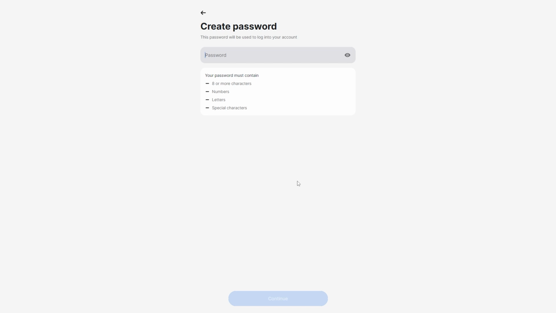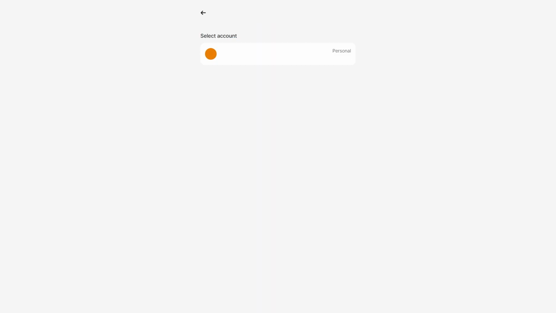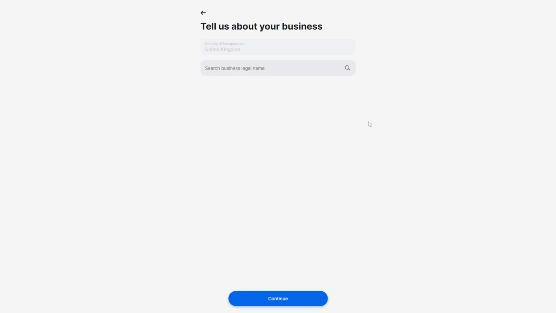So from here, we can create a password. And they also tell you what your password must contain, so make sure it includes all of this or it will not let you create a password. From there, we just want to confirm our password and we can click continue. From here, it tells me that I've already got an account, and to save me having to enter in my details multiple times, I can simply choose my account which I've already got. And I now just need to enter in my password to my personal account so that I can link it to my business account.